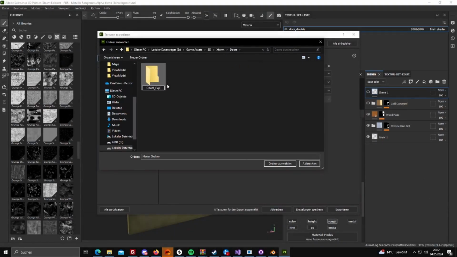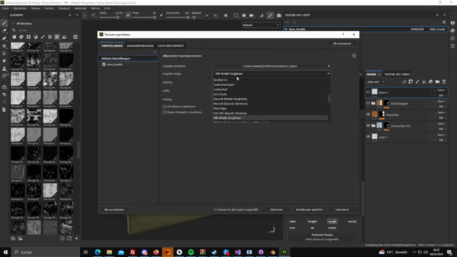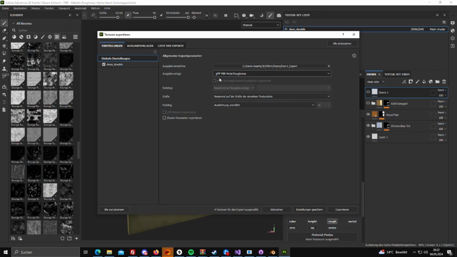Export, or something like this. Select this, and here I can choose what I want to export. I have also some old Networks 2 stuff with the old workflow, but this is pretty new. You can say GLTF PBR metallic roughness, and then you can export it with this.